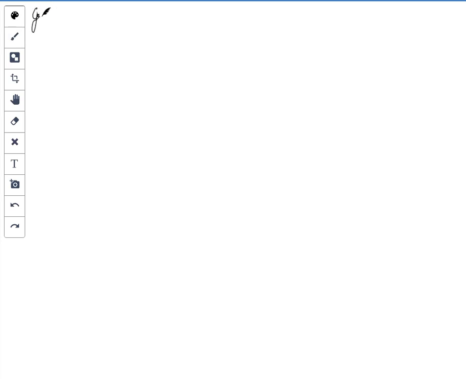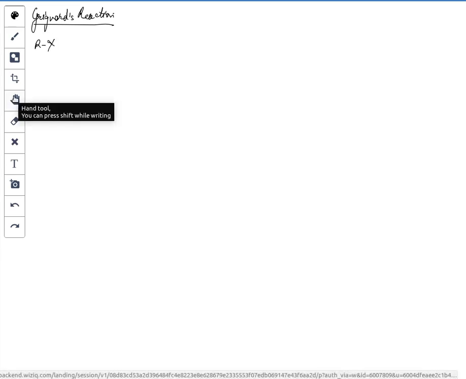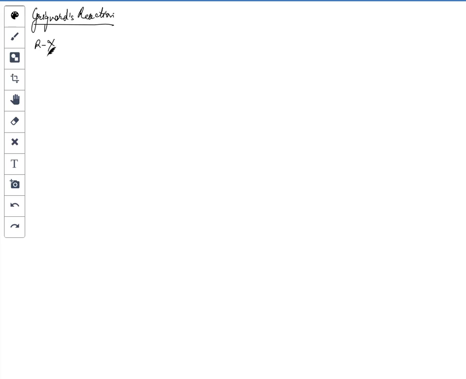Now this reaction is called the Grignard reaction. When we talk about the Grignard reaction, here we have again an alkyl halide. This alkyl halide could be alkyl chloride, bromide or iodide. Of course it can't be alkyl fluoride. Now this is reactive with magnesium. When it is reactive with magnesium, the solvent turns out to be ether.